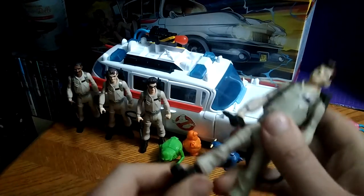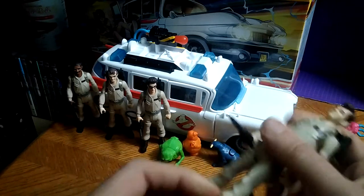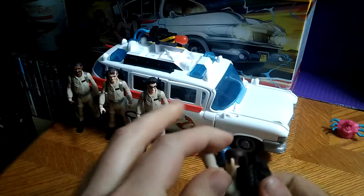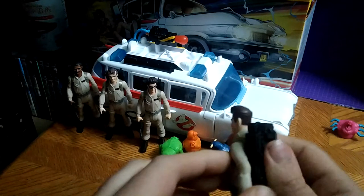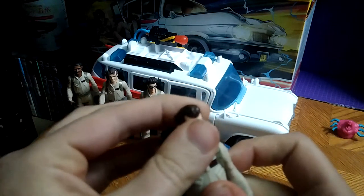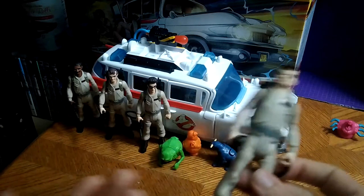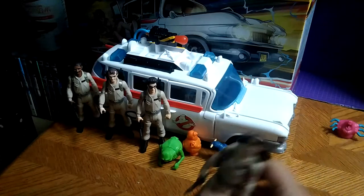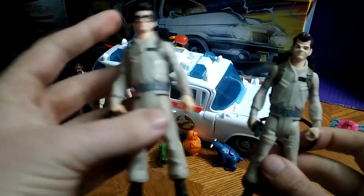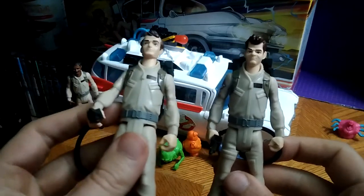Let's look at the figure itself. Get a nice looking figure of good old Ray, and that looks really nice. I dig it. It's the same posability as these guys. Legs kick up that far, they can't kick back. Arm can do a full 360. Same with the other arm. Not much posability. Head can move due to the hinge. No bend in neck, which is a shame. And that's Ray for you.